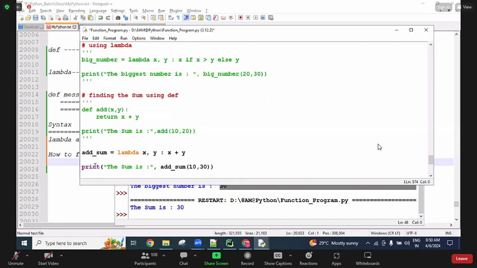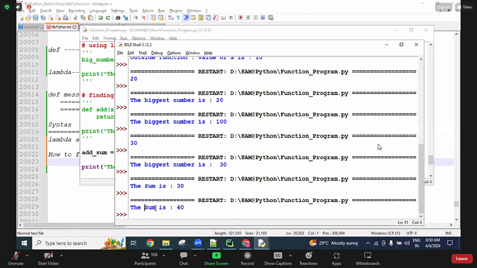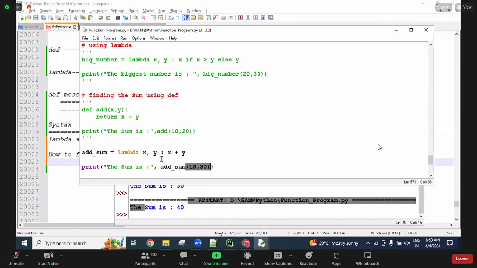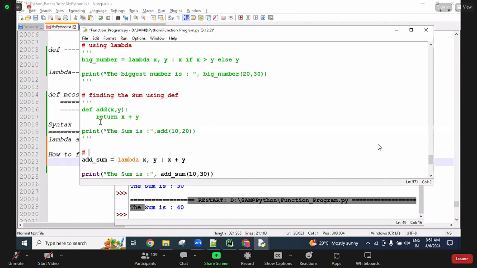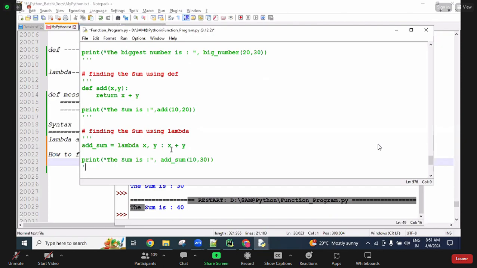So now see here, the sum is 40. The 10 value and 30 value are passed here, x plus y is 40 and returned here. So the lambda keyword returns this expression result to the function call. This variable name only is acting like a function name right now, guys. So this is finding the sum using lambda. All of you understand how to create lambda functions?